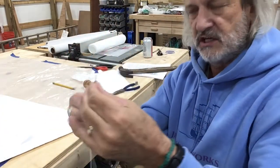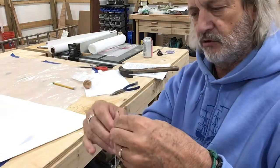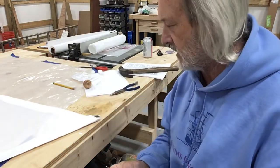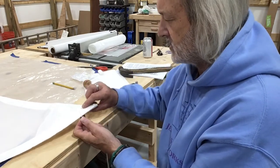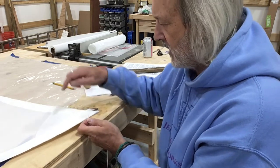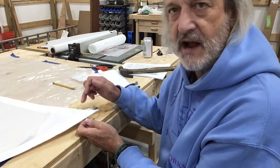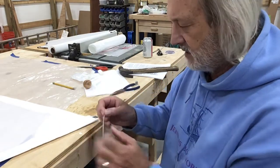So the next thing that I did then, they said to run it through double thickness. So I'm still having a heck of a time going through here, and you should have a hard time going through here because you've got both layers of the tape, both layers of the foot tape, and then you've got the sailcloth, 1, 2, 3, 4, 5, 6, 7, 8, there's like 9 layers of cloth that you got to get through to be able to sew this thing.